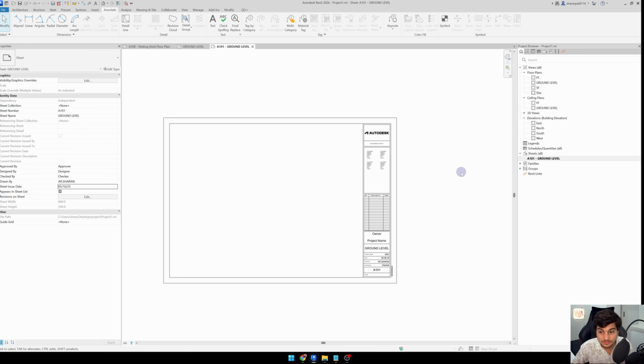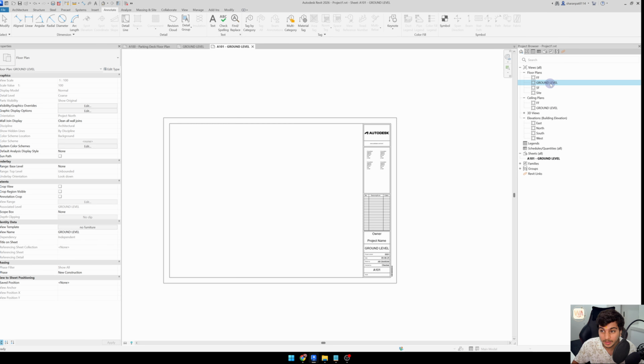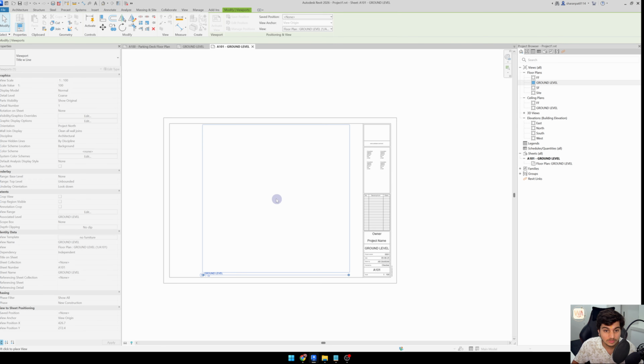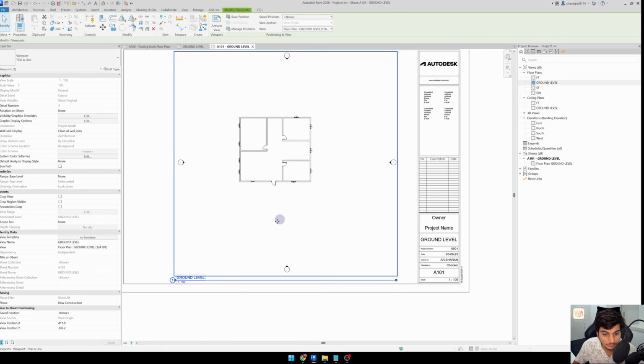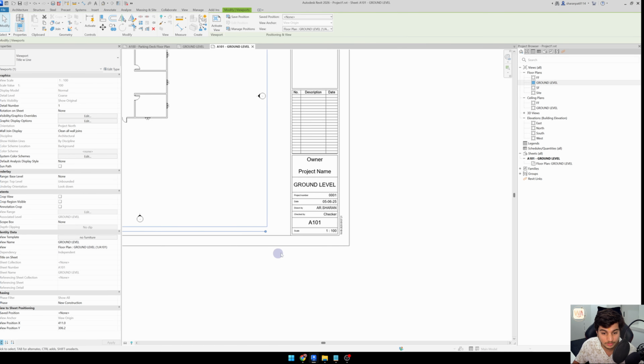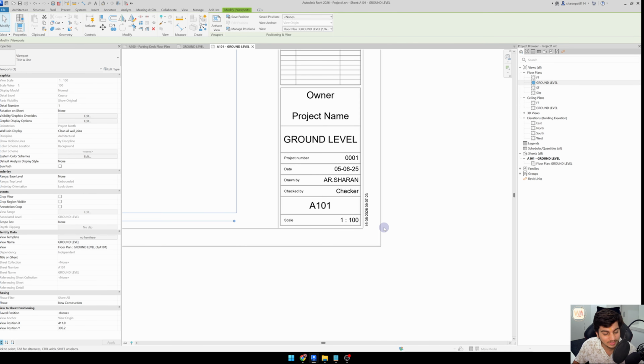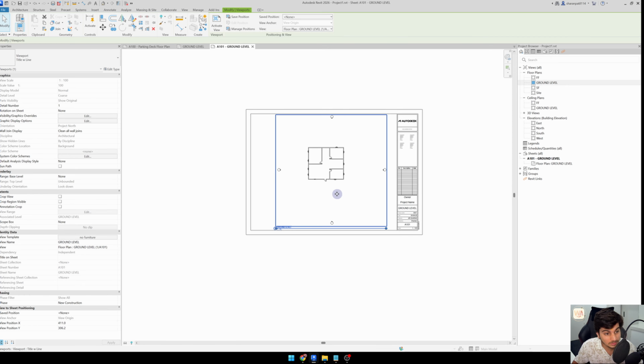How to place your view? In AutoCAD, you guys have seen that you need to create a layout, then place that view into it. But how to do it in Revit? You just need to select your floor plan. For example, our floor plan is ground level, right? Let me select ground level and drag it towards our sheet. That's it. Now if I drag it here, you can see our ground level is placed over here with a scale of 1 is to 100, and it will reflect over here also. This is very easy to create sheets.